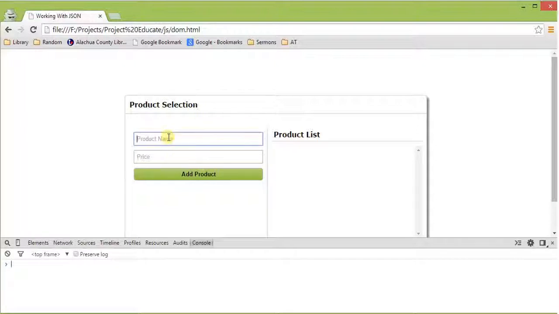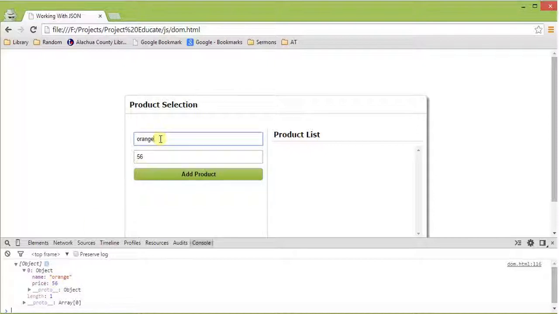So now I'm going to say orange, and I put a value here, 56, and I add, and you see what happens here. We have an object here, and it's an array. So when you open it, it shows you an object, and you see the name is orange and the price is 56.